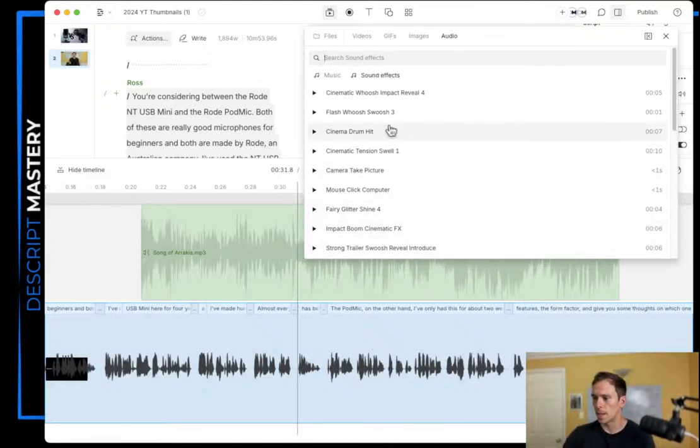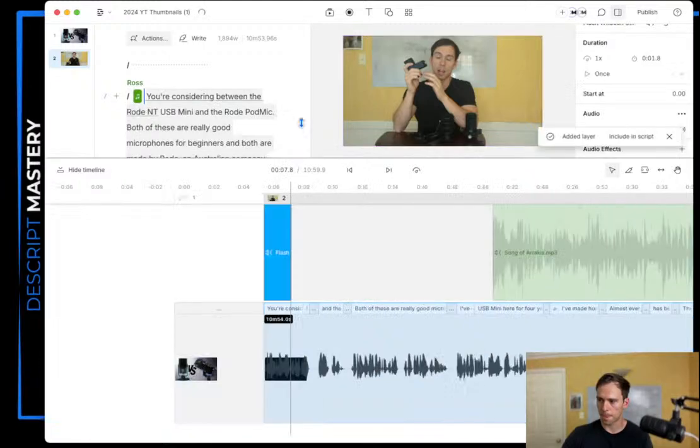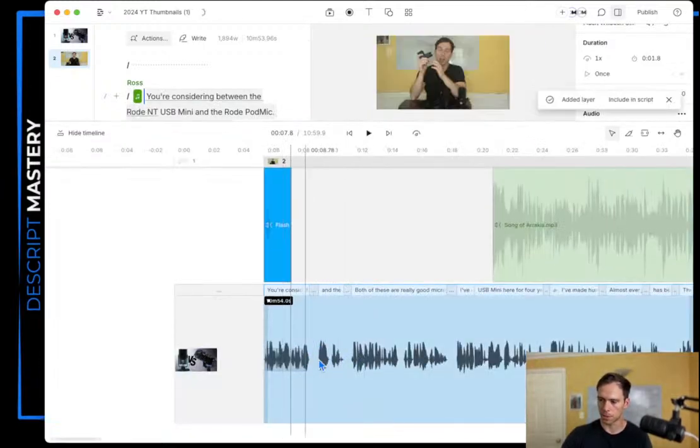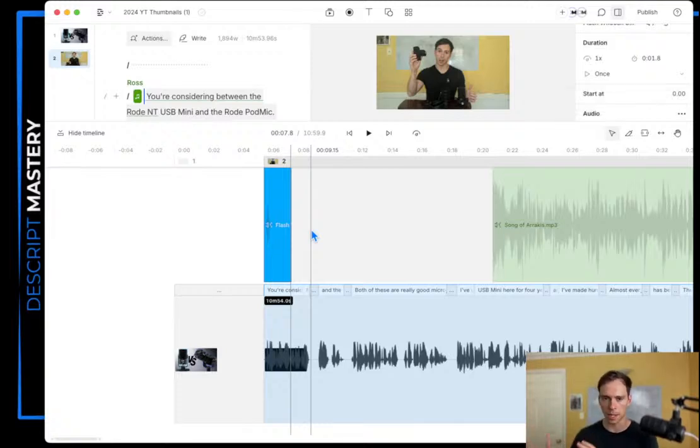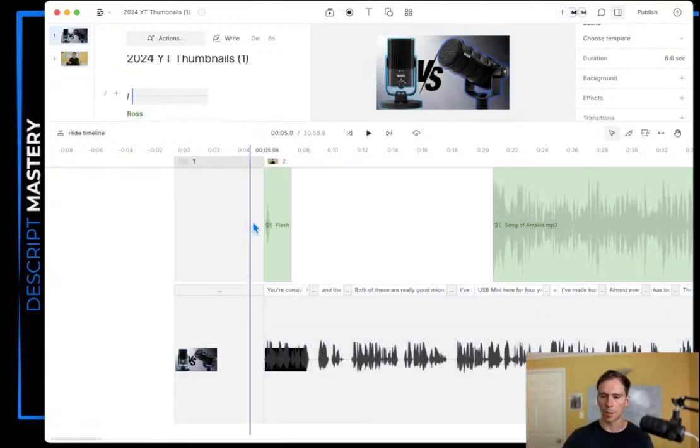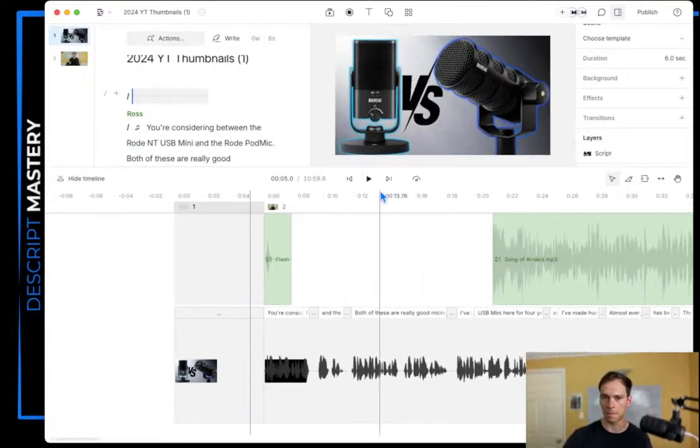And if I apply one of these, because I have ducking applied on my script layer, that ducking is going to apply to the sound effect as well. So that's one thing to be careful of, is if you apply ducking late in your project after you've already applied sound layers, it's going to lower everything to 10%, and that might make your sound effects hard to hear. So balancing the sound is very important, especially with those sound effects. You don't want them too loud, but you don't want them to be not audible at all.